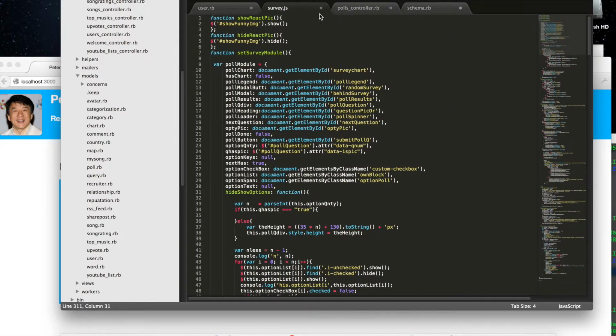Here is the JavaScript that mostly runs all of the interaction that you saw, and what I'm going to show you is how to build a very self-contained module. This module doesn't interfere with other code because everything is local.